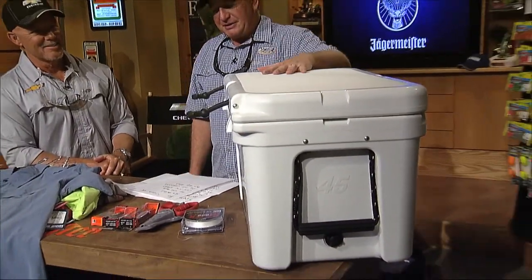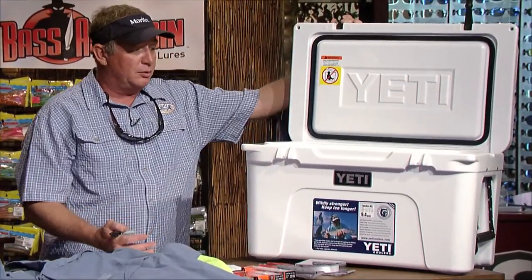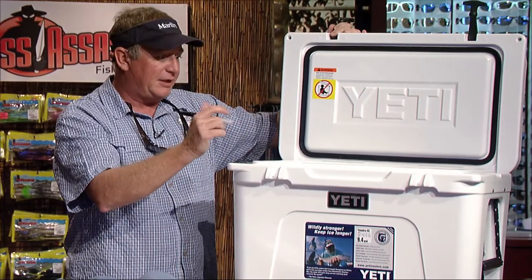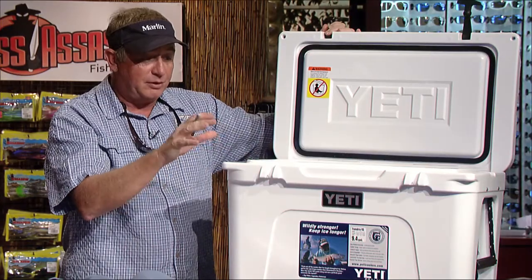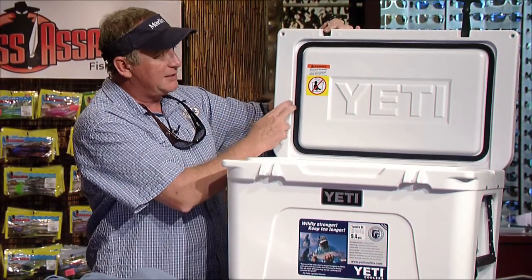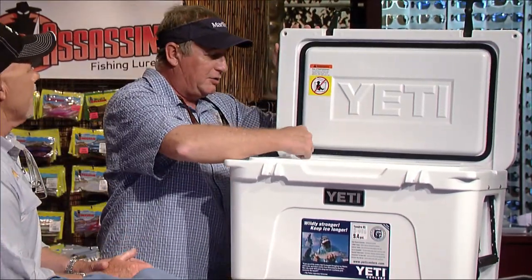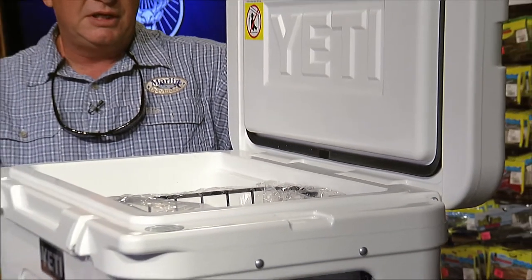Speaking of legendary, what about the cooler? Well, I told you we'd have the Yeti back, so we got — this is a Tundra 45, 45-quart cooler. It's a roto-molded cooler with really thick walls for keeping ice or whatever you put in here forever and ever. It's good for dry ice actually — it's strong enough to hold dry ice, you don't have to worry about it cracking your plastic. It's got this big nice gasket to keep the air out. And they've got a really great stainless steel hinge that runs all the way across, and that's very important when this thing's opening and closing. If you get a cheap hinge, your cooler becomes worthless.